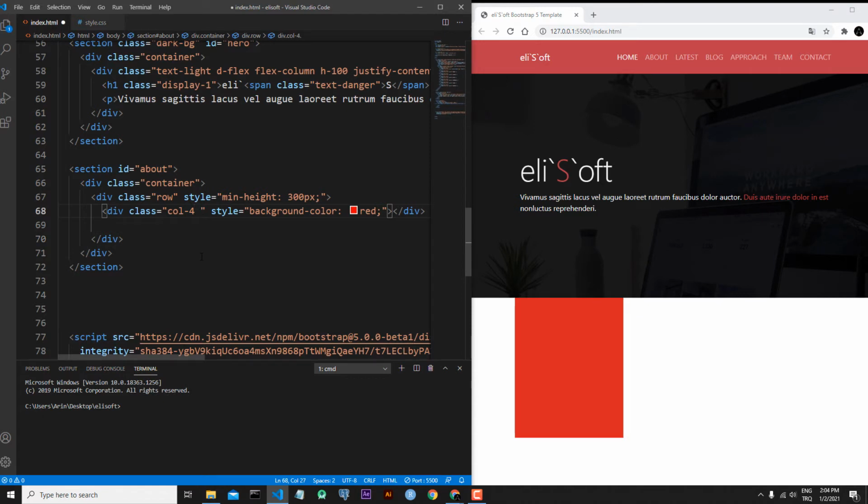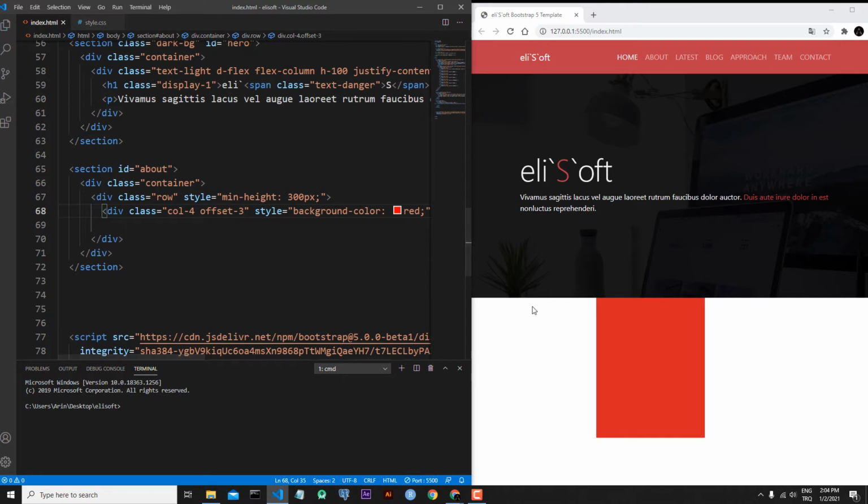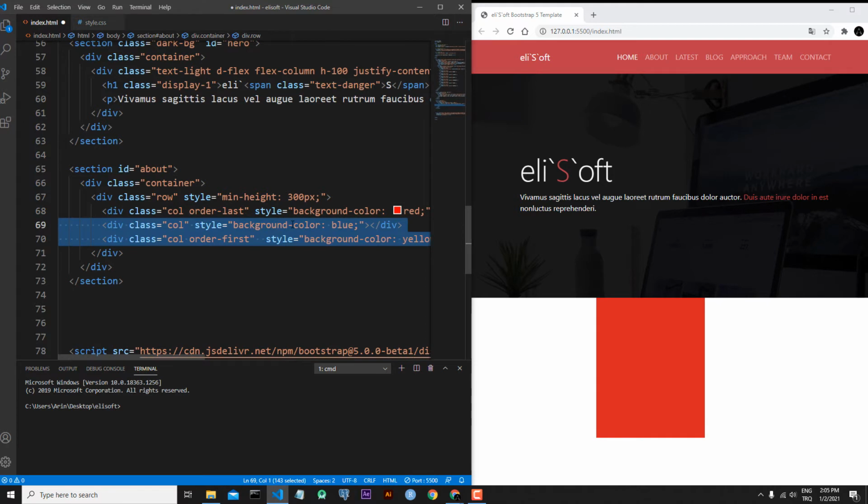For this I will add offset classes, offset-3, save the file, and as you can see I gave 3 units of space at the beginning. And this is our offset class. Let's go back with Ctrl Z, and let's put everything at the beginning.